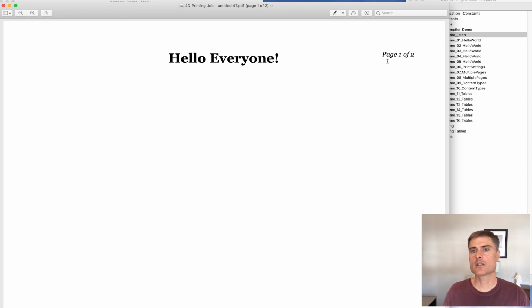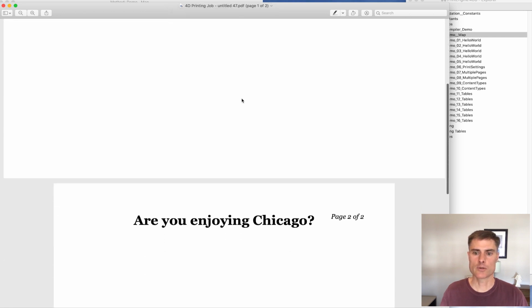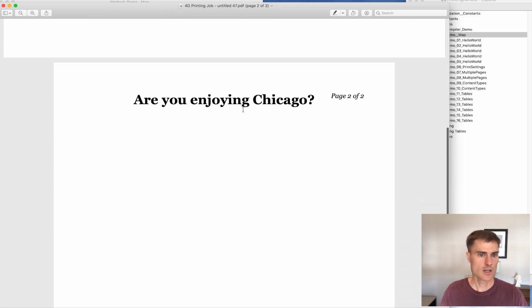And you'll notice because we're using the convenience methods of asking like this frame right here to be at the right side margin and the top margin, however the page size changes, doesn't mean we have to do any different computation in the printing code. It just knows where that margin is and can put it over. Anyway, if we scroll down, you'll see that the second page is back to portrait as we'd asked for.